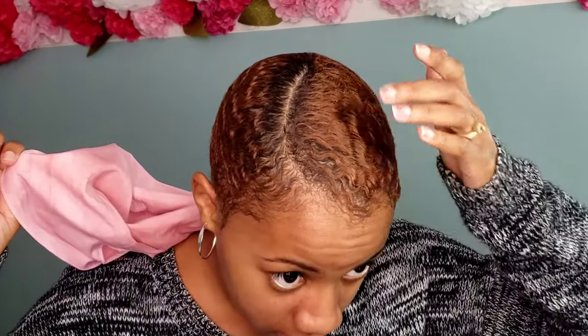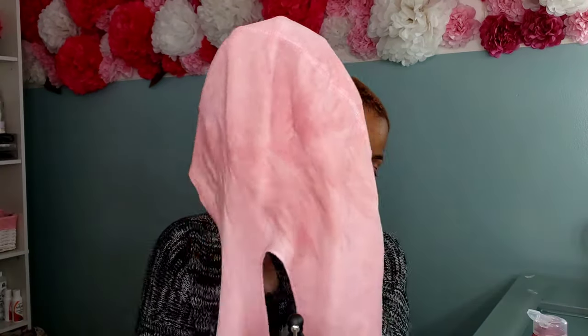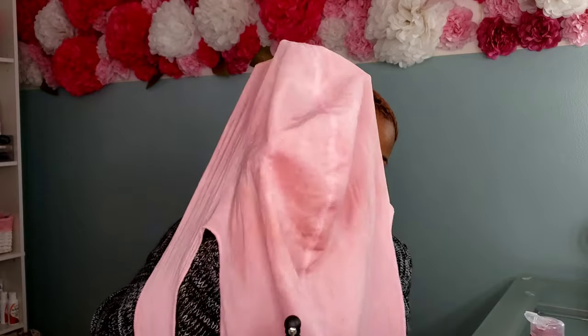These are my waves — and this is what my waves are looking like after I slept on them with the velvet do-rag. I must say I think I prefer the classic do-rag or just a regular silk wrap. It is laid and it does look good, but it doesn't have the hold that I want. It could have been the gel since it was my first time using it. I feel like the velvet do-rag kind of soaked up a lot of my hair products — you can see all the hair product that soaked up in the fabric.